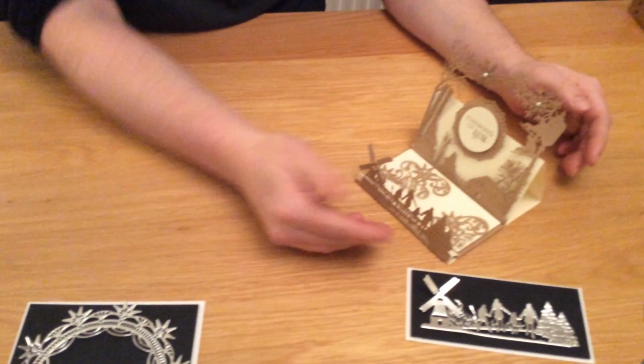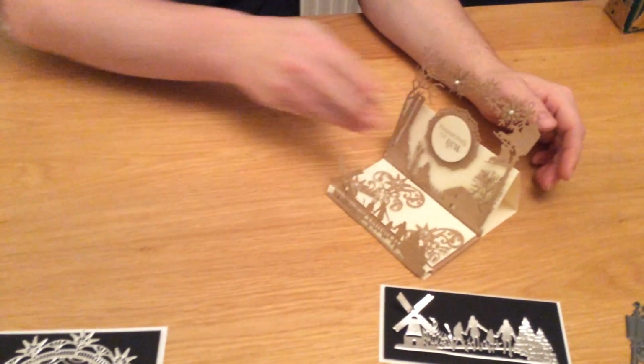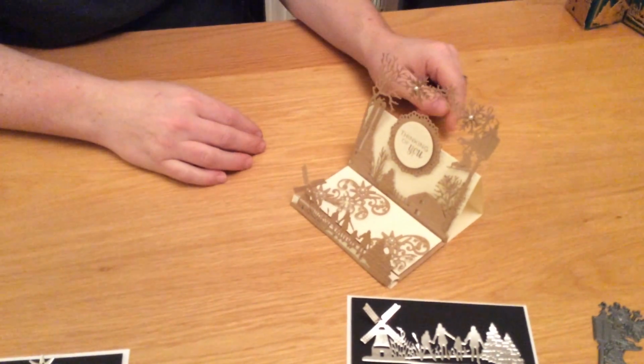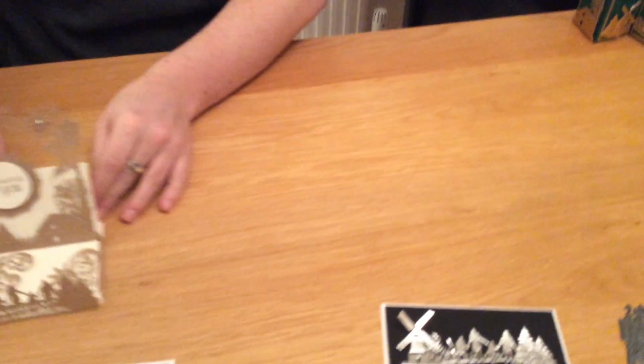I love these dies because they're so delicate. You just sort of want nothing behind them, just so they sort of hang up and you see how delicate they actually are. Such beautiful dies to work with.